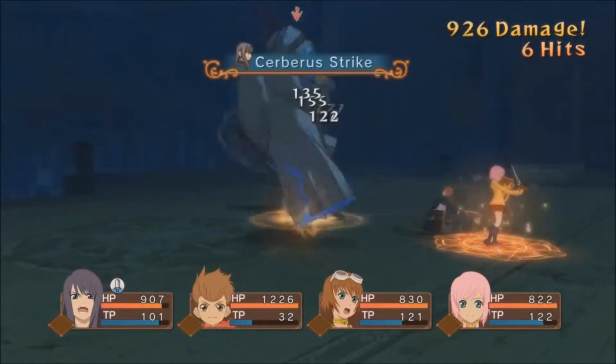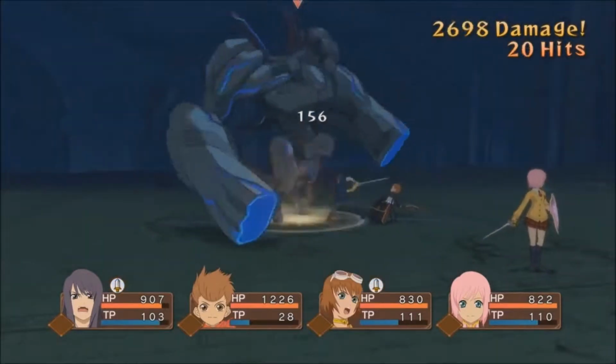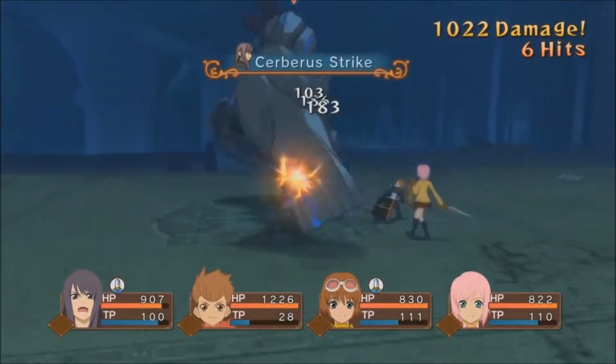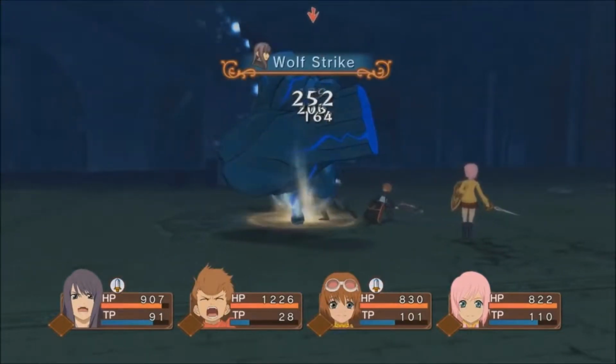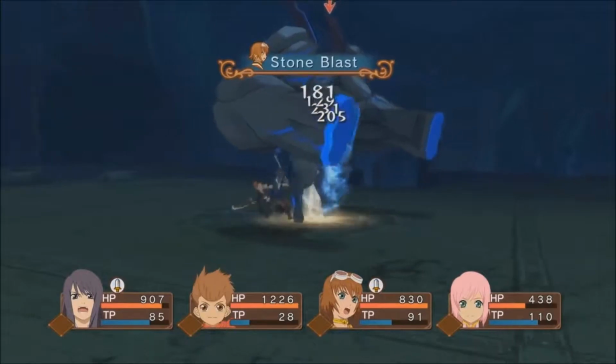As for the secret mission, he uses the X-Buster move very frequently. When he does this, make sure you're behind him, and then use an attack with Yeager that hits multiple times. This should be enough to knock him down, accomplishing the secret mission. It may take multiple tries, but you'll get it eventually.